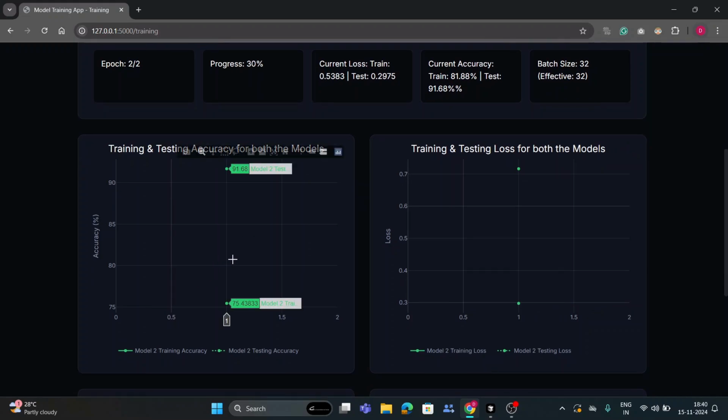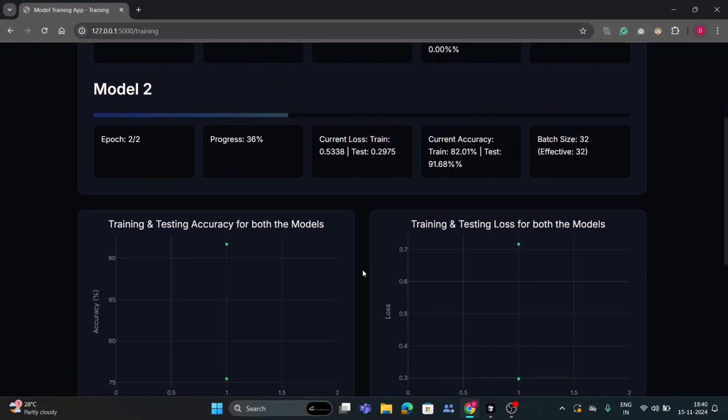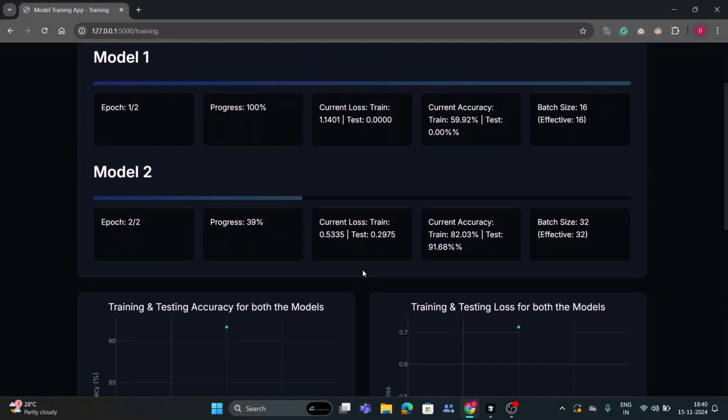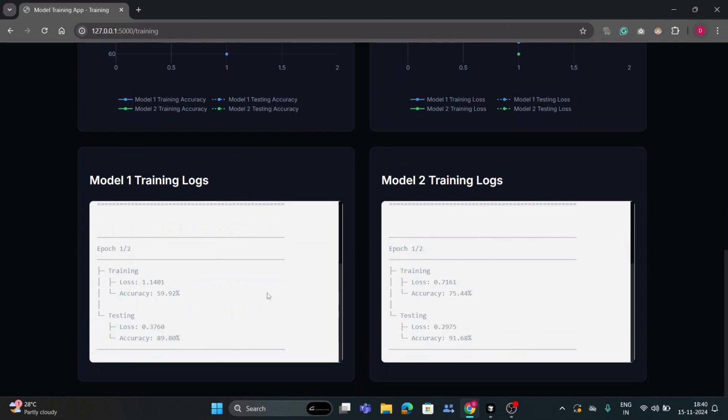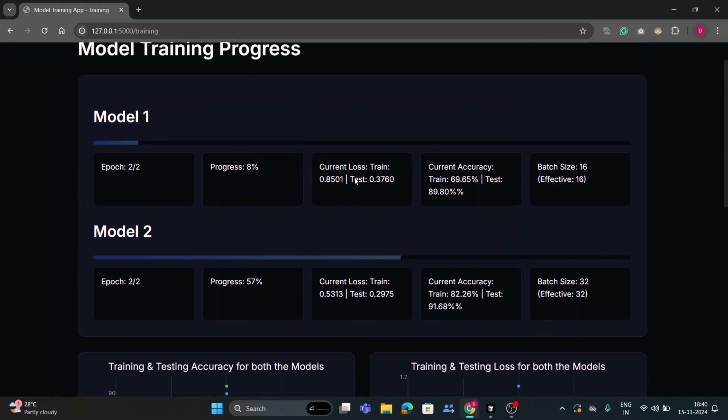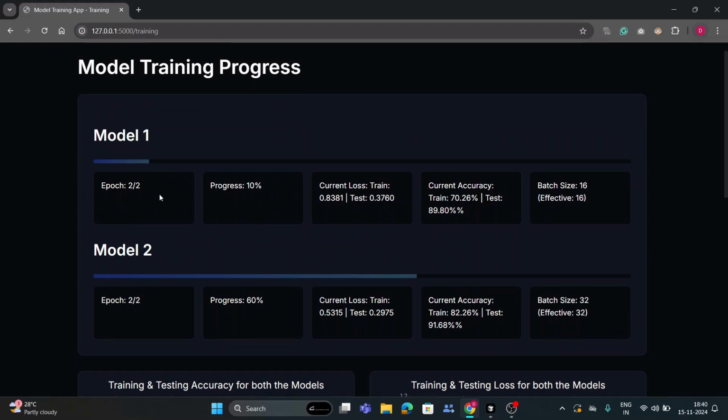The above one is for testing and the below one is for training. Now we can see the epoch 1 is successfully updated for both of these models, and now epoch 2 for model 1 is also initiated.